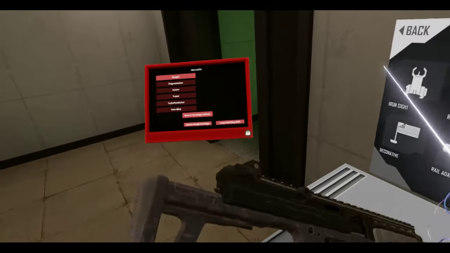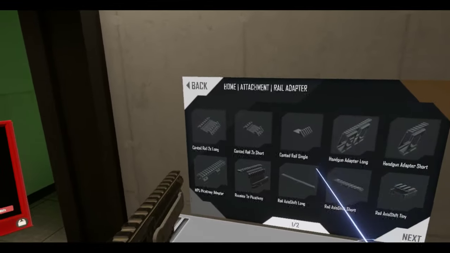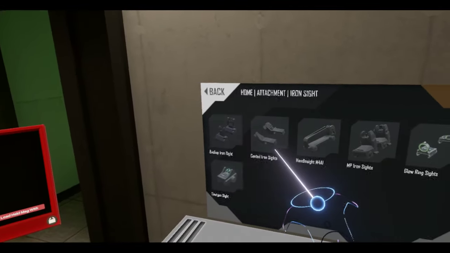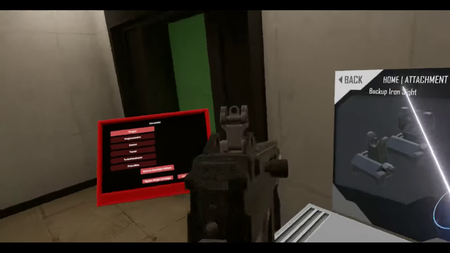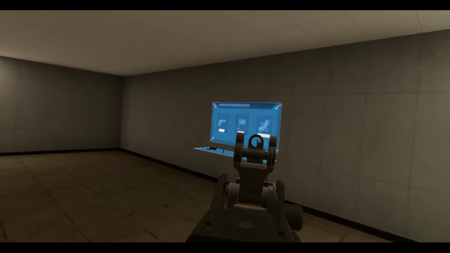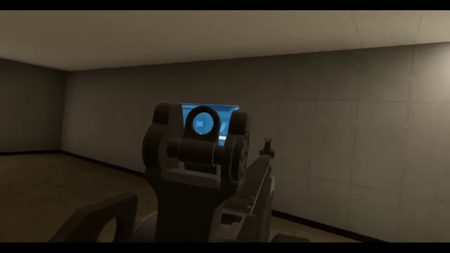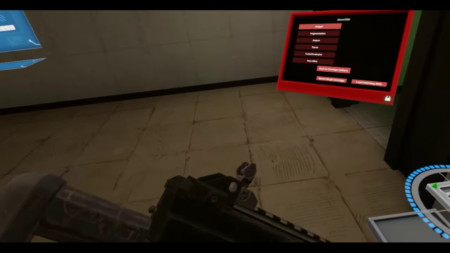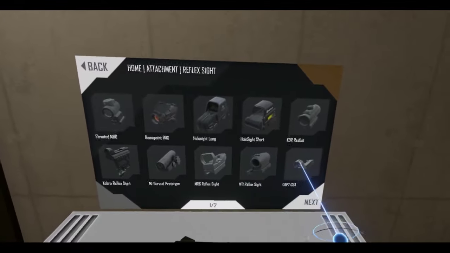Let's try some attachments. Rail adapters? Yeah, that probably works because it's got rails on top. But let's try some sights first. Let's do some iron sights. Put it in the back here. This thing doesn't have any sights at all, so you're going to have to put your own sights on. Ooh, hands are shaky. All right, pretty cool. Although I do want to put some actual reflex sights on this thing.